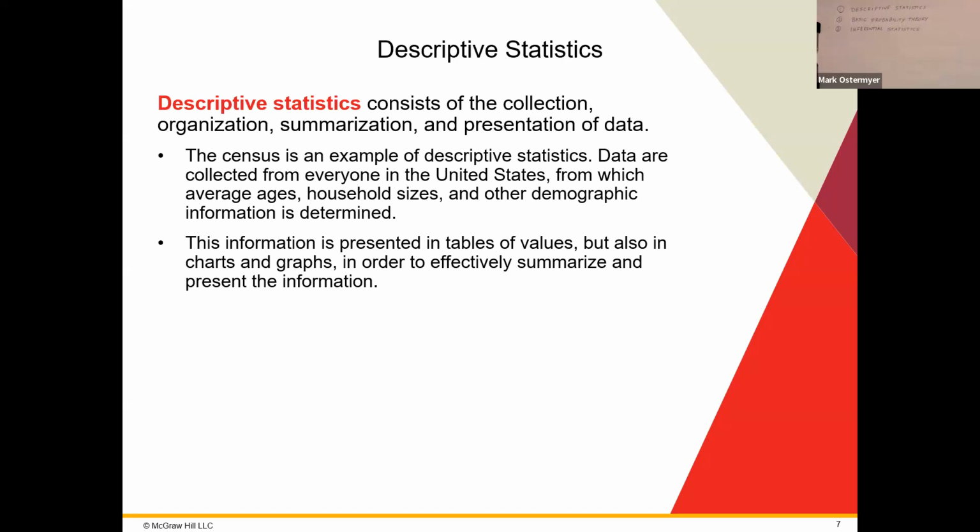All right, descriptive statistics will be the first branch of statistics that we get serious with as far as computation is concerned. It basically consists of collecting data, organizing data, and doing basic computations from the data. Various descriptive statistics we will be working with will be means, medians, and modes, quartile values, and percentiles. Those are descriptive statistics. Okay.